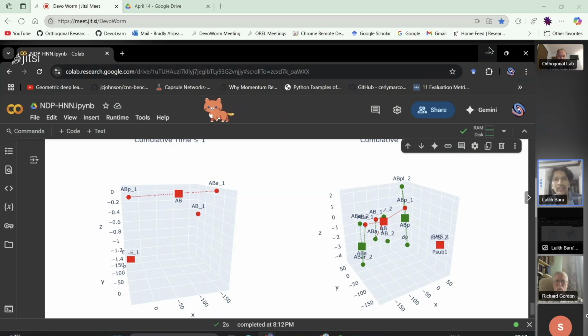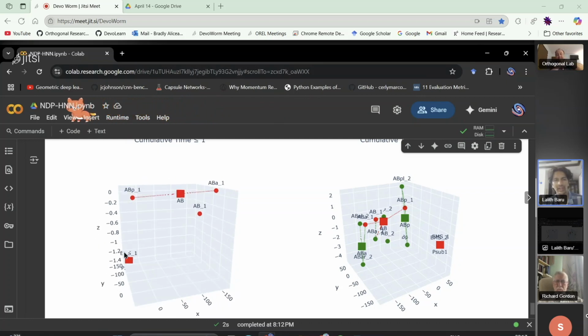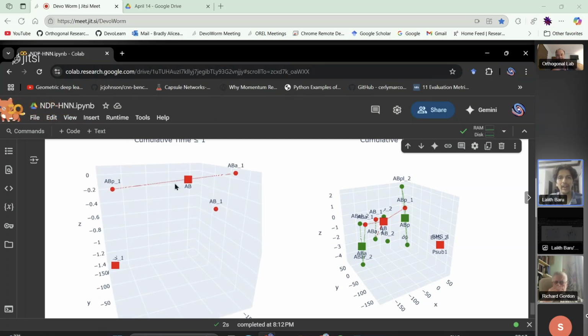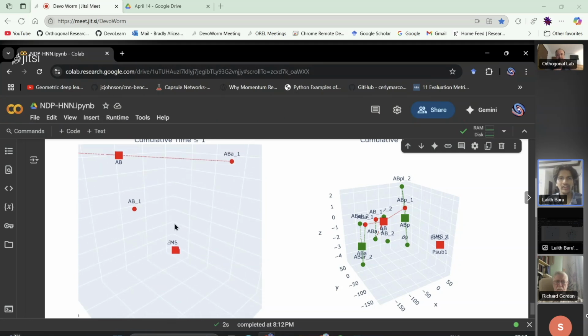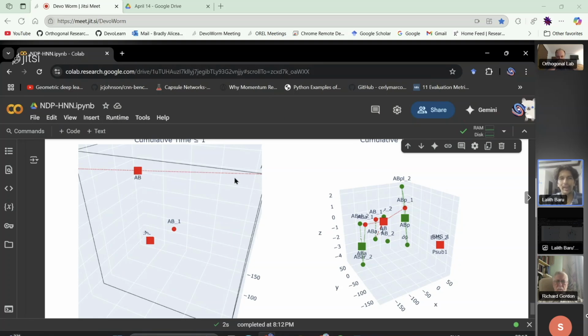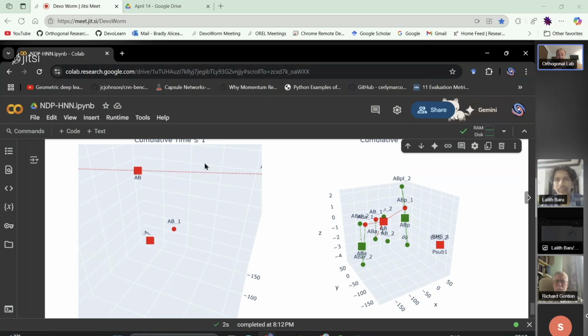So I think this was a kind of visualization, and the main advantage of this is we can modify it, zoom it, and play around with these visualizations. We can see where exactly it's been modeled, and we get all the coordinates, and whether it is a daughter node or a mother node, a parent node. We get the information about that.